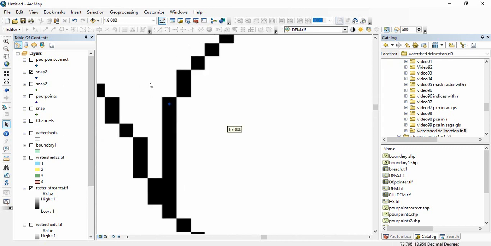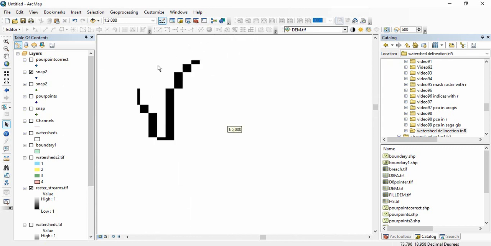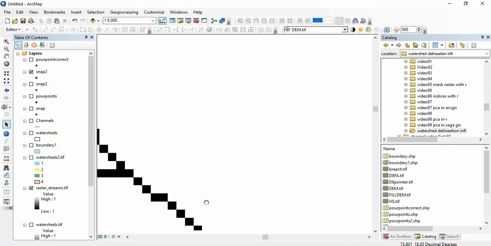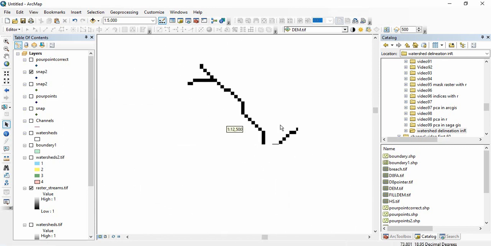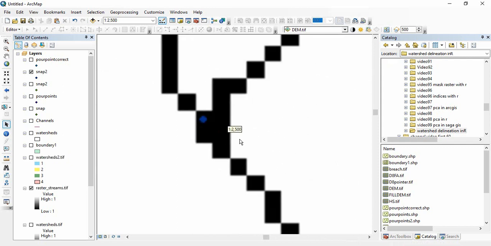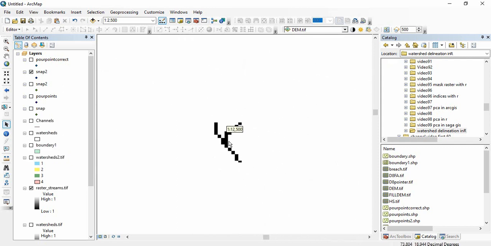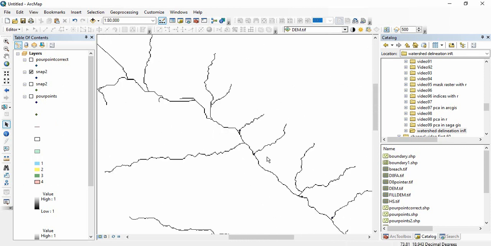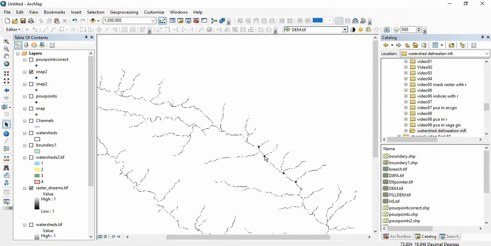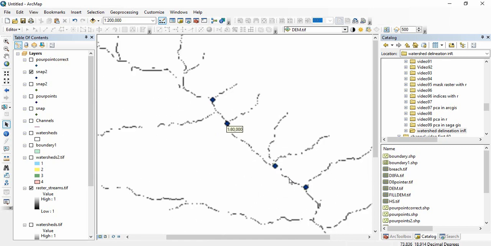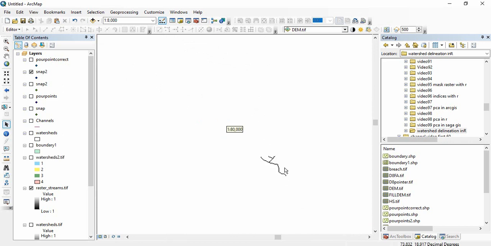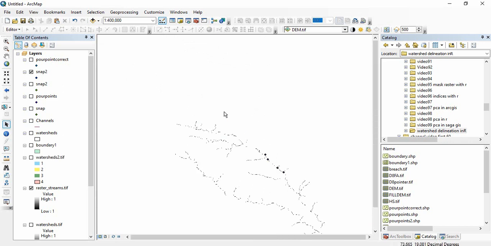Now you see, go here and see whether it is falling on your stream or not. So this one is the first one, it is falling on the stream, so this is not a problem. Then go to the second one, see, it's falling on this bigger river, so it is creating a watershed like this, a bigger one. Similarly, the third one is getting here on the same river, so it will be creating a bigger watershed.